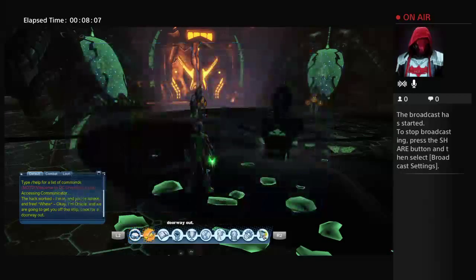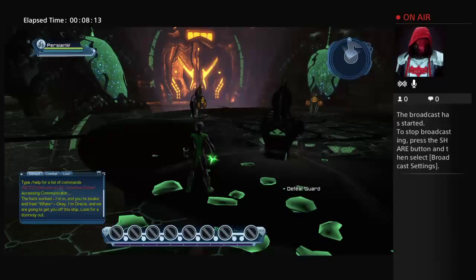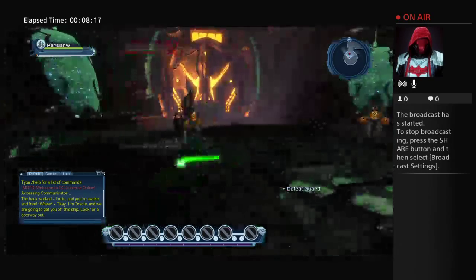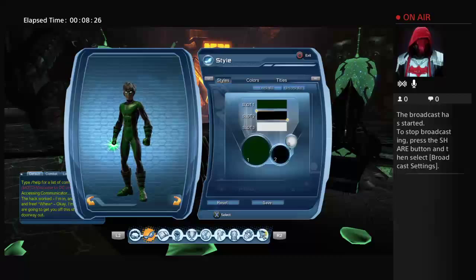Right, so before I go, I need to go onto the style and click lock all. So then whenever I put on new items, my style won't change. So I'll always look like that. Oh crap, I forgot to change the hair color. Your appearance doesn't change on whatever you wear. Like, if you keep it unlocked, you can put anything on and you'll still look... Wait, no.